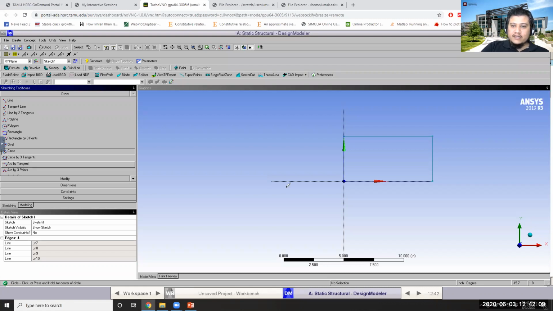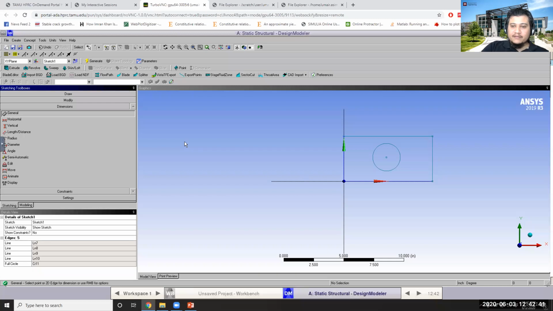So once you have selected this option, just go and roughly in the center, click once to establish the center of the circle, and keep moving out to create the circle. So you can see that it's not to the scale, it is not at the center, but I'm not bothered about that just yet. I'll give the dimensions to it to make it perfect. Once that's taken care of, let's go to the dimensions tab.